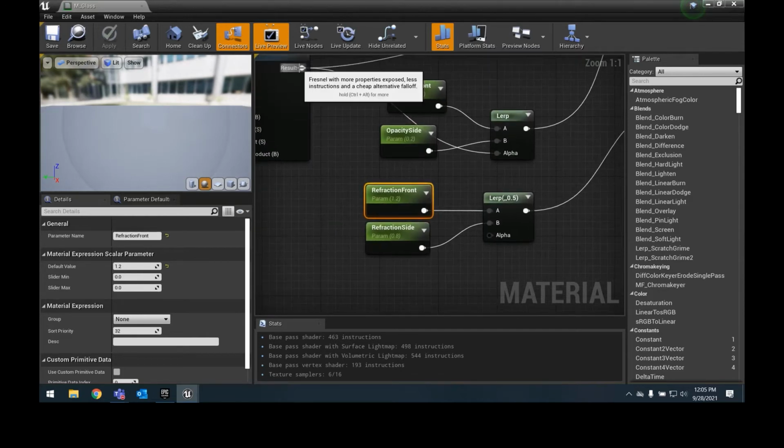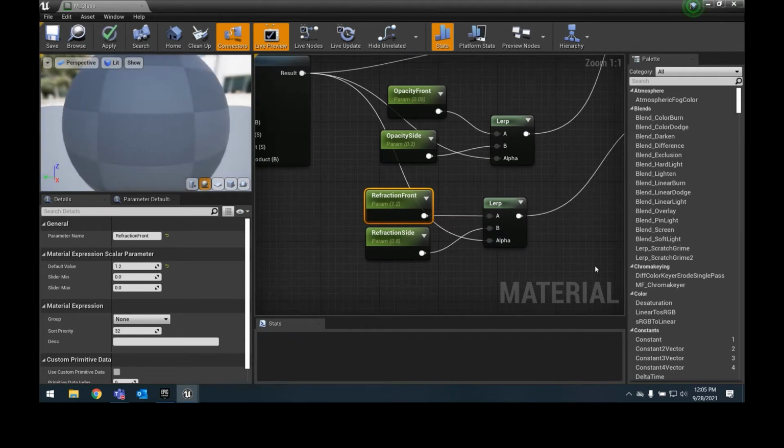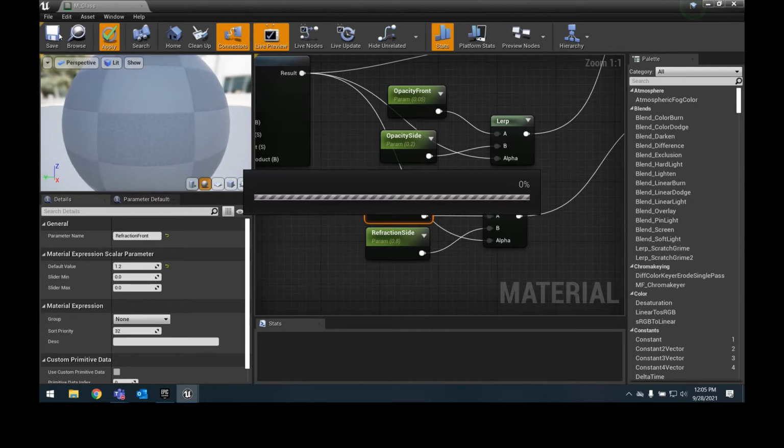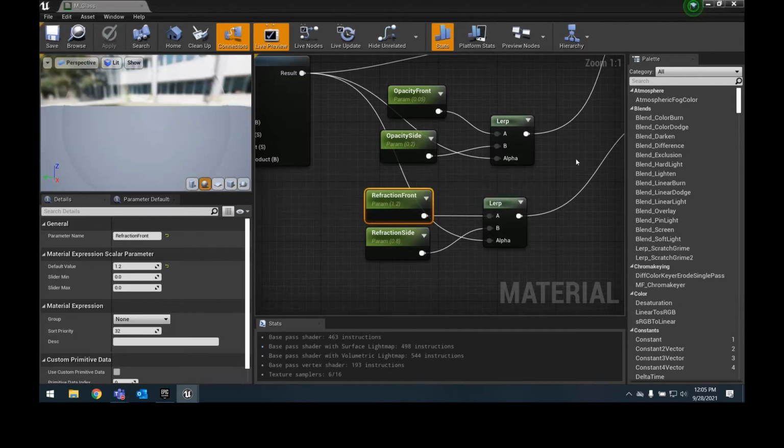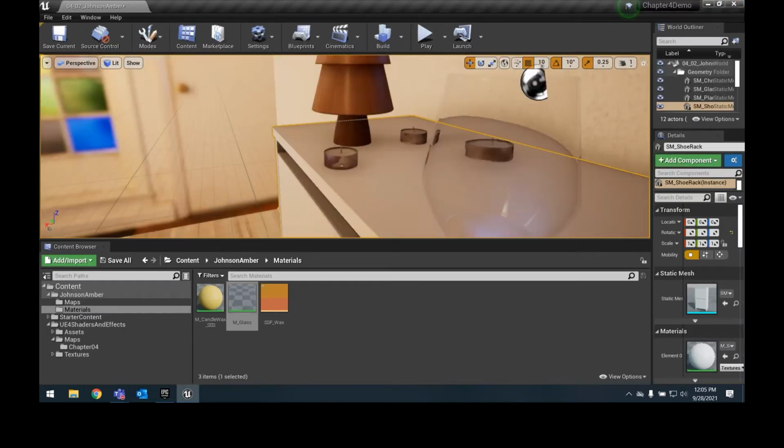Thank you. Forgot to actually give it an alpha. That would help, wouldn't it? So many lines all over the place. Ta-da! There we go.